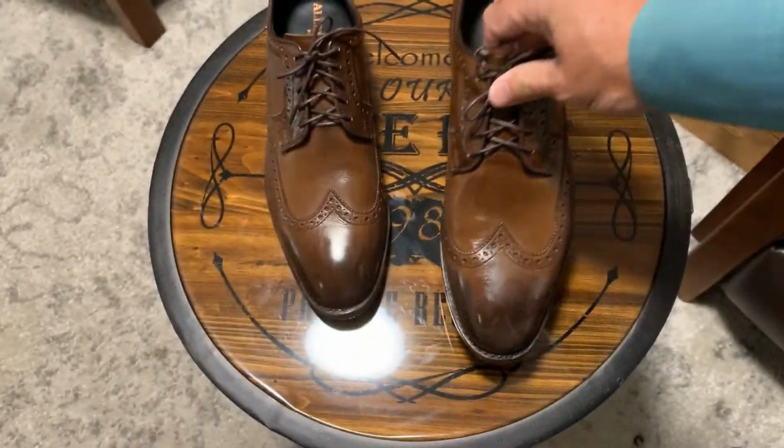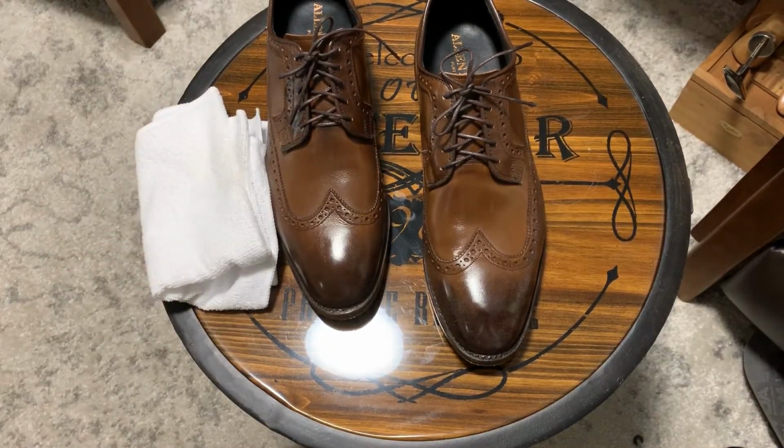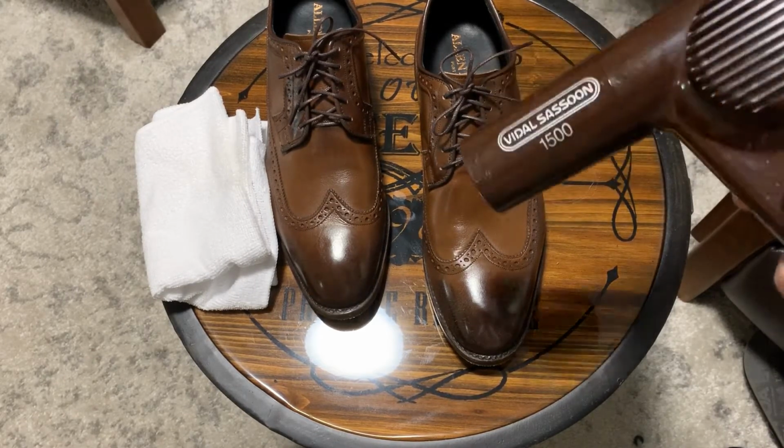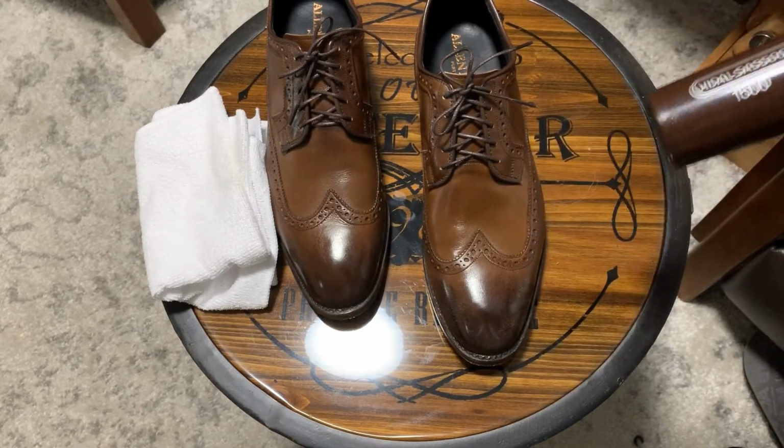So you could remove it and start from scratch, or as I'm going to do now, you could just remelt it a bit and respread it, and that will save you a lot of time. So this is gonna be making some noise, but all you need is a hair dryer. Put it on hot.